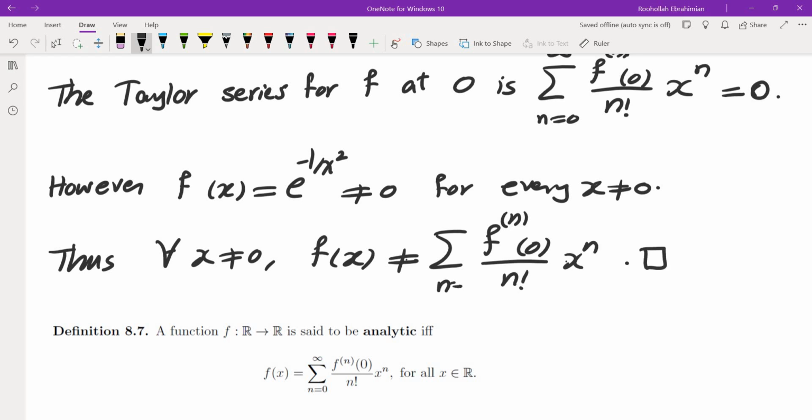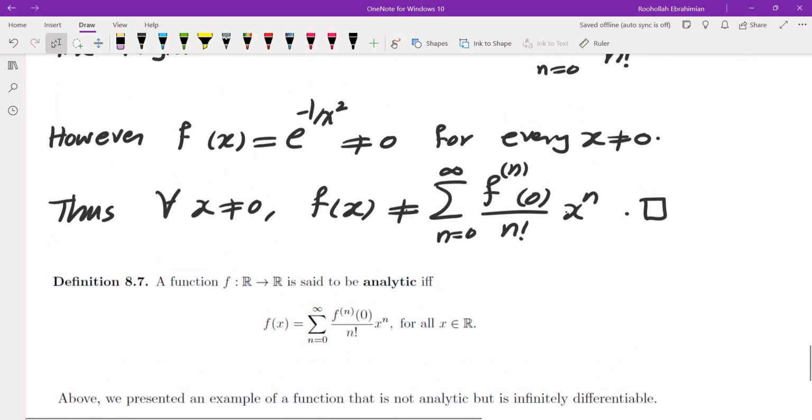And that's the end of the proof. Notice that the right hand side, when you plug in x equals 0, is 0. So there is no way that a Taylor series cannot be equal to its value at the center. When you plug in the center, you're always going to get f of x0. So that point, you cannot avoid. Every other point, the Taylor series and the function are actually quite different. They are not the same.